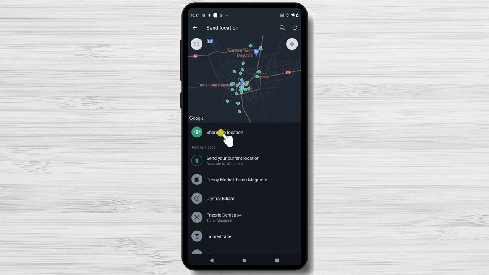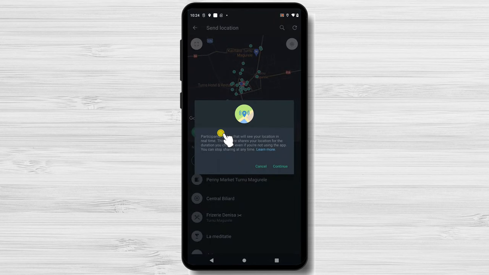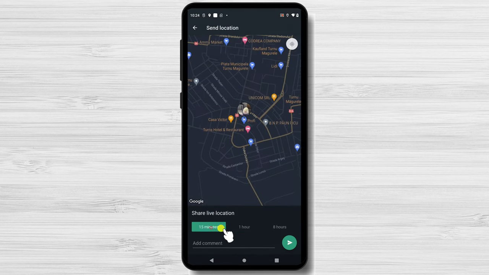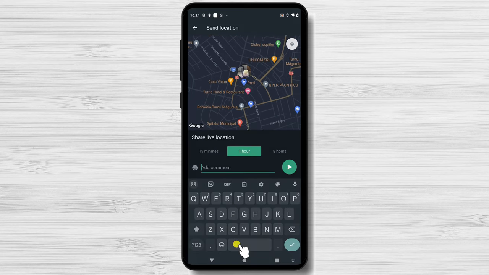When you want to keep someone in the loop about your travels in real time, live location sharing is a fantastic tool. To begin sharing your live location, launch a chat and choose Share Live Location. You have a range of 15 minutes to 8 hours to decide how long you want to reveal your live location. When you hit Send, your contact will be able to track your movements on a map for the duration you've chosen. You have full control over who sees your live location and for how long.